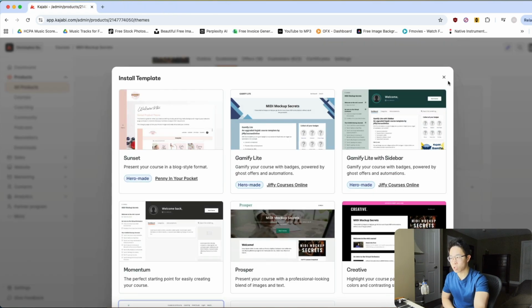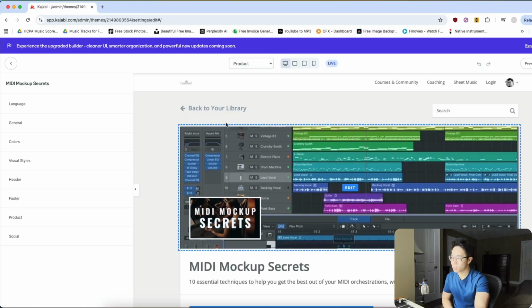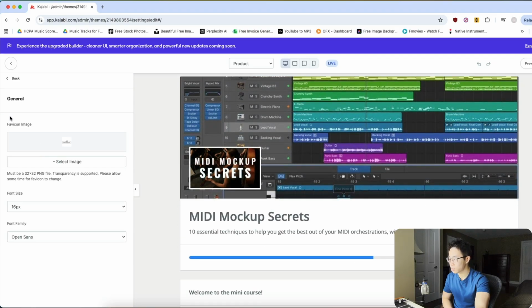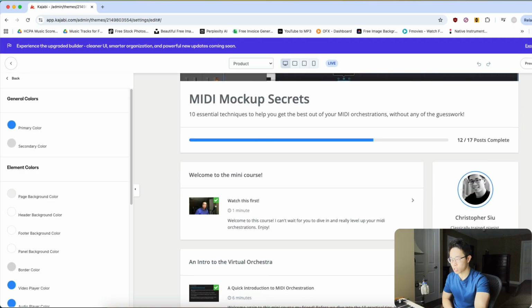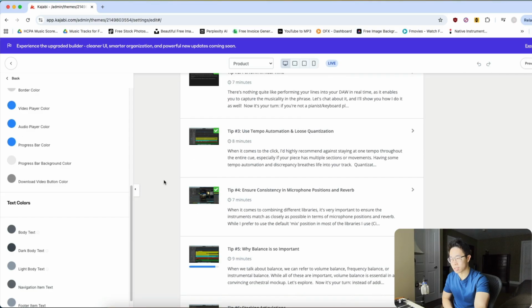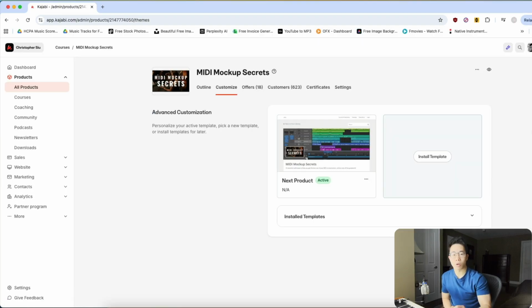And then within that theme, of course, you can customize even further. So if I go into customize here for the Next theme, you can change the language, you can change the colors, the favicon. I've chosen this blue as my primary color, this gray as my secondary color, which is sort of like the background. I kind of like this just more minimalist look here. So yeah, that's just a quick look at the themes, the availabilities, but I would always recommend keeping it as simple as possible because that's where you're really going to get the biggest results for your students. The more you distract them with, the more likely they're going to just disengage. So keep it as simple as you can, make the transformation very, very clear and give them that transformation every single step of the way and you'll be good to go.